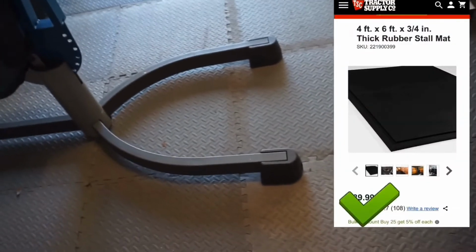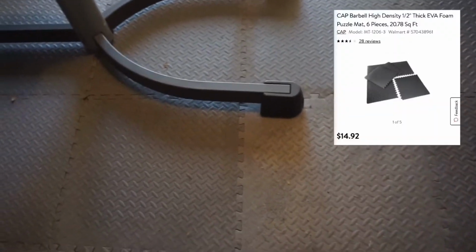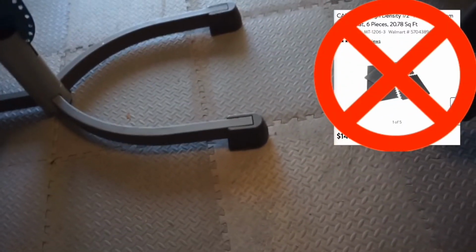So horse stall mats, you can get a 3/4 of an inch thick 4x6 piece of horse stall mat, which is durable, commercial grade, what gyms really use, for like $40 for a roll. So I recommend horse stall mats. Try to steer away from the gym tiles, the puzzle styles. For flooring, go with horse stall mats. Gym tiles run you about $20 for a pack of 6, I believe.